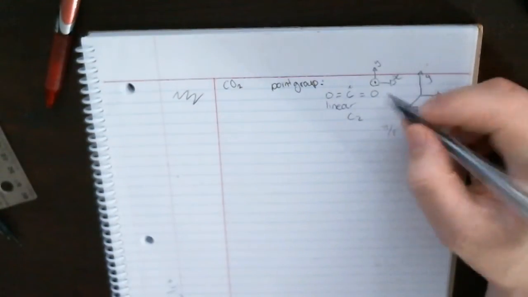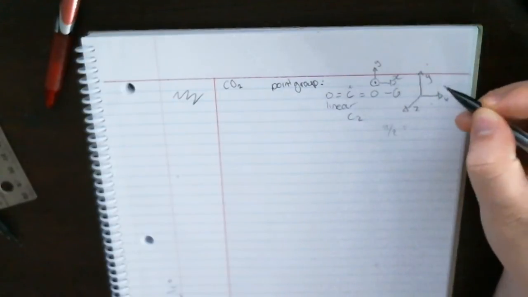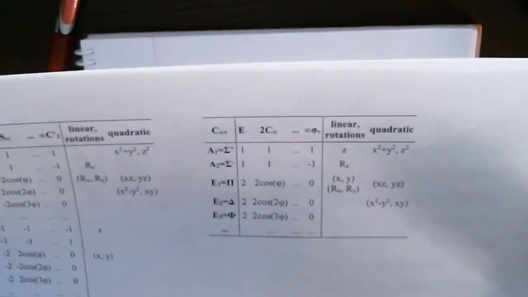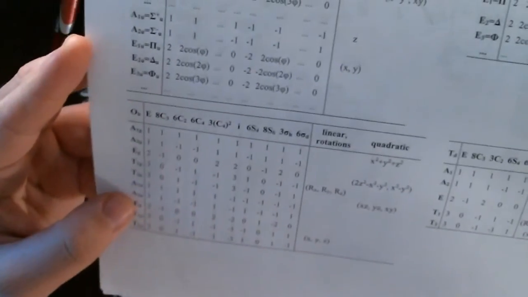It also has a rotation here on the x-axis, and that is an infinite amount. So if we have an infinite amount, we know that it has to be of higher symmetry, which means that we have to look at our table. Now, there's only 4 options for higher symmetry. And here they are: D infinity h, C infinity v, Oh, and Td.